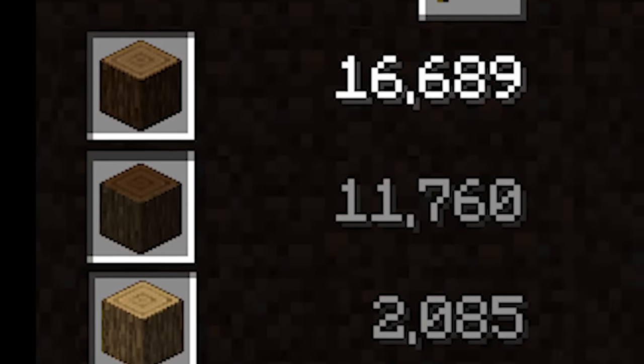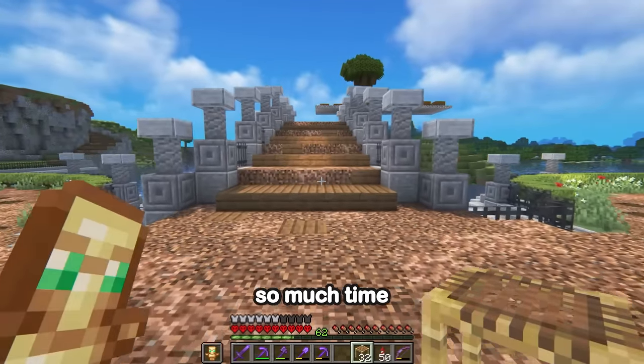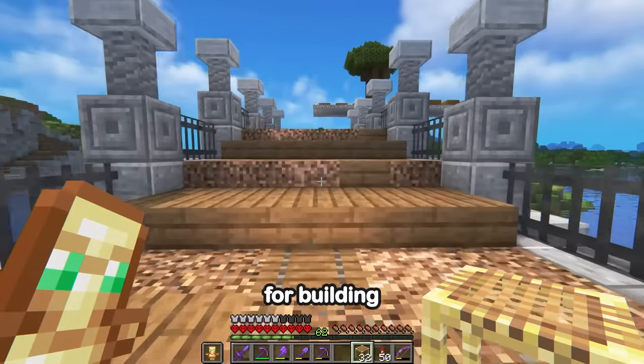Now this tree farm is pretty awesome, and to make it even better, I'm going to cover it with a brand new epic factory building, which turns out to be one of my favourite builds yet. Now I've already mined over 30,000 logs in this world, so this farm is going to save me so much time, which means more time for building.